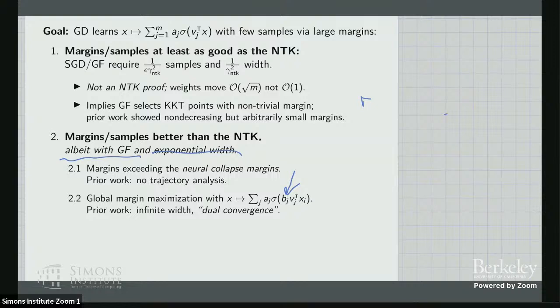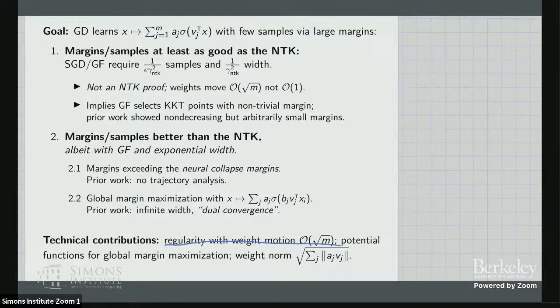I just want to say that here's a summary of the technical contributions. In the first phase, I have this root M Frobenius norm, which to me is quite perplexing. By the way, I do SGD. With constant step size, the squared gradient norm term is order M, where M can be arbitrarily large and SGD still works. I haven't exploited this. Basically 99.99% of the time required to produce this work was spent finding a certain potential function, and I will show you that potential function in full detail, including how I derived it.